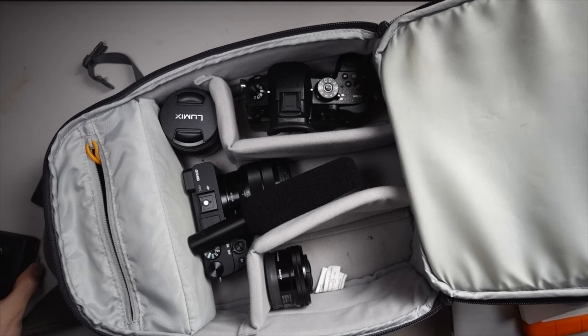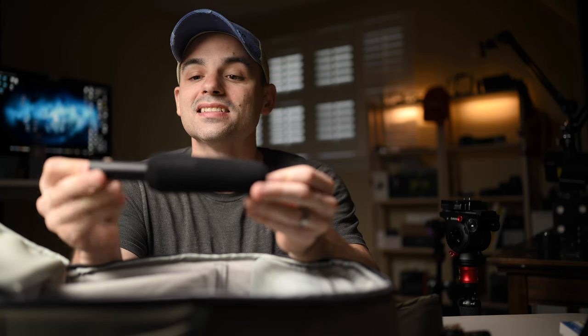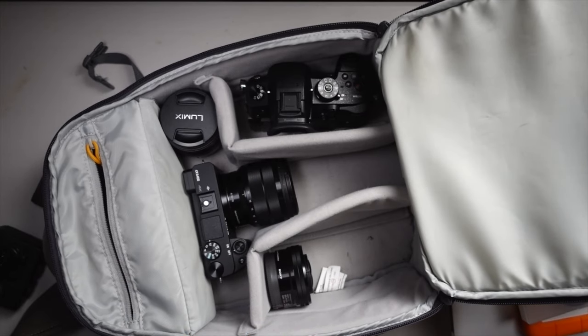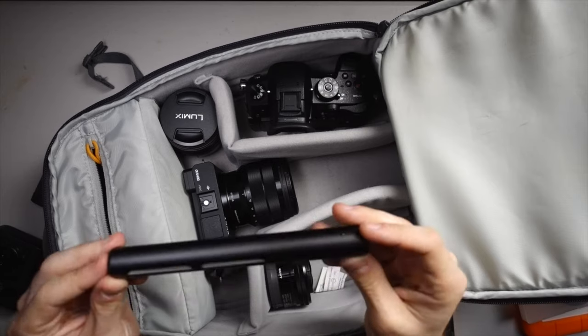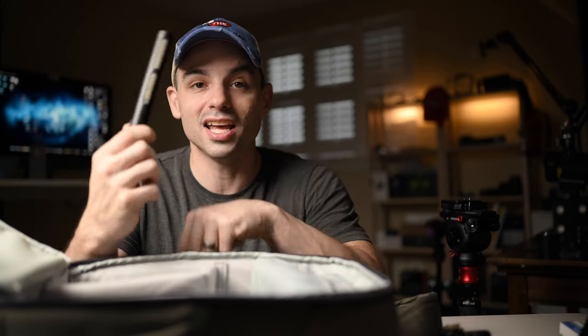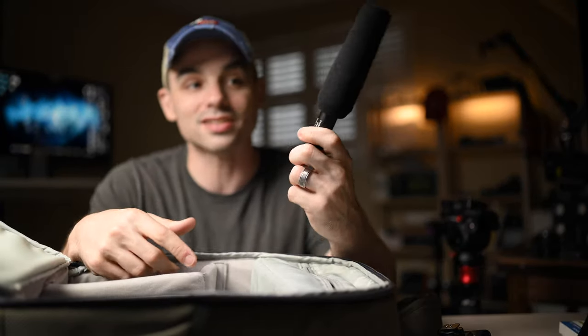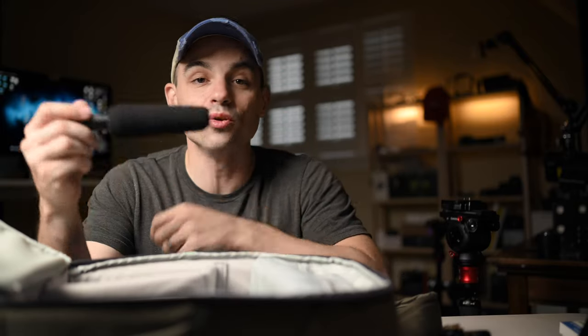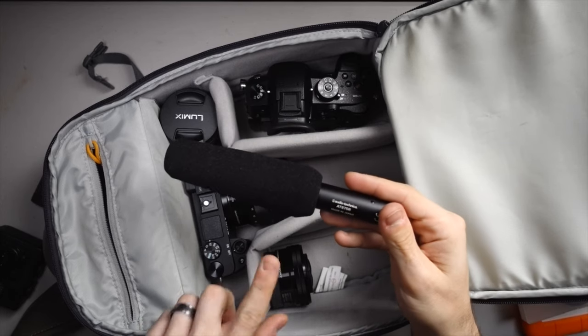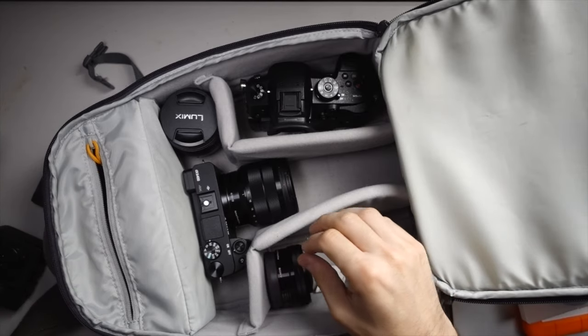And when it comes to audio devices, I will be using my standard tried and true AT875R. Now this is a shotgun microphone that I have been using for over a year. When you normally hear audio inside of my videos, it's from this microphone. If you've ever listened to the podcast I did for a couple of weeks, it was done on this. This is one of the most versatile, budget-friendly, best microphones you can buy. If you are trying to dabble in XLR microphones, get the Audio-Technica AT875R. It is fantastic. I can't say enough good things about this.